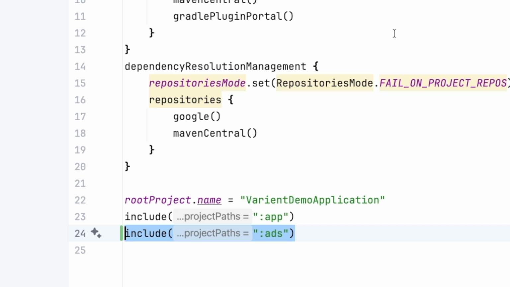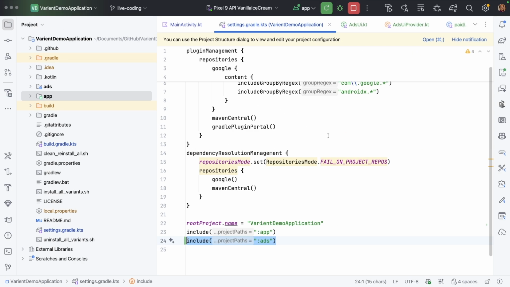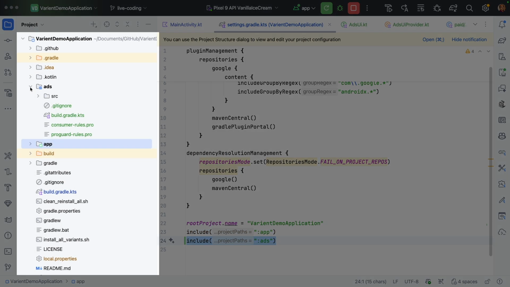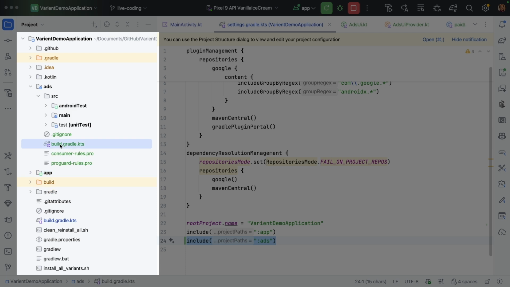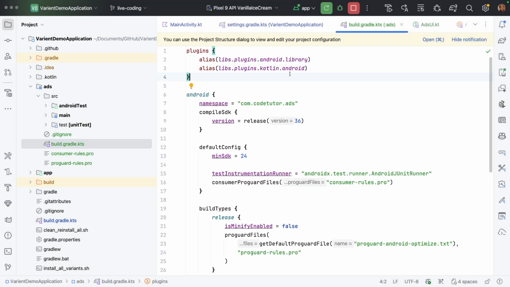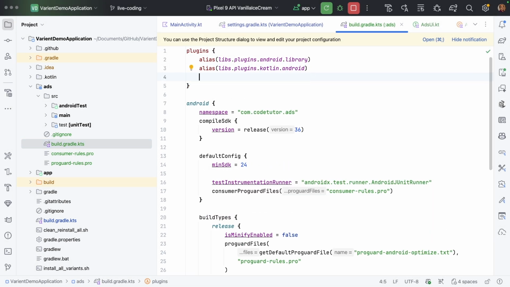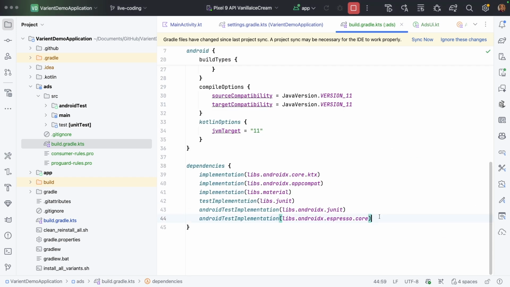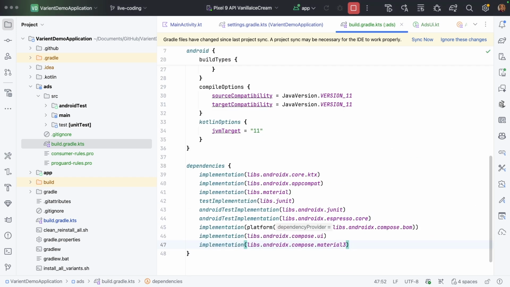So this is good, but we have to do a couple more things. Let's open the ads build KTS file. You can see that the ads module has its own build KTS file. That is not the case with source sets. That is another difference. And here let me add the alias for the compose and then add the dependencies that I would need to implement the compose, because I am going to build this as a library which uses the compose.